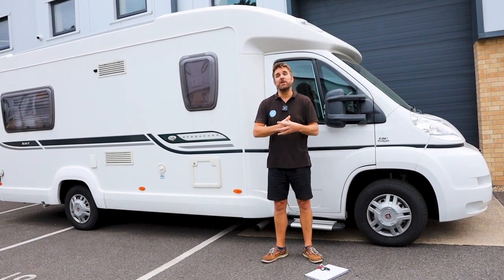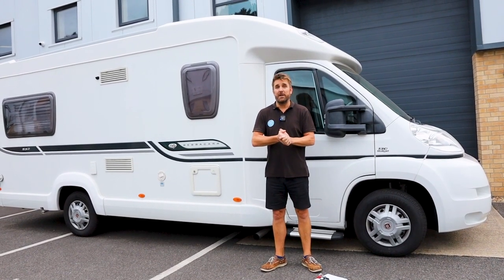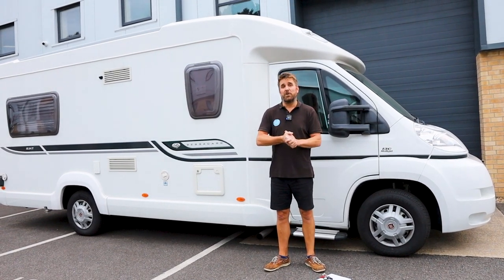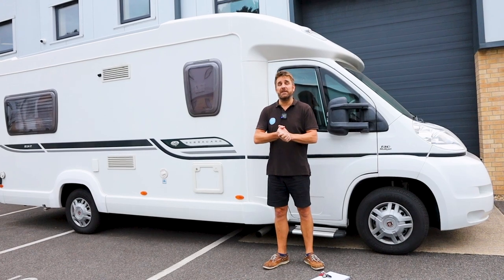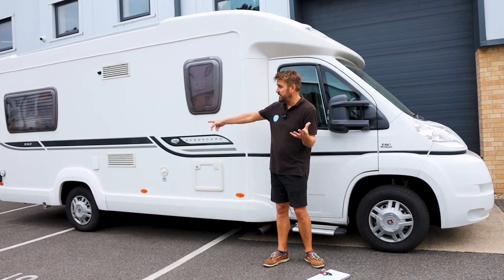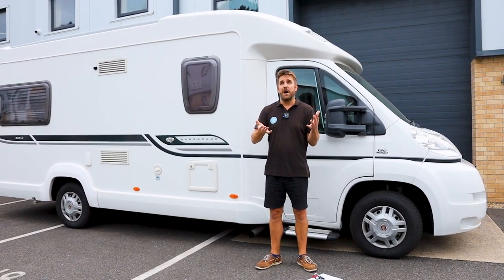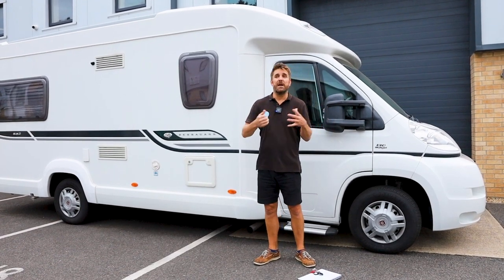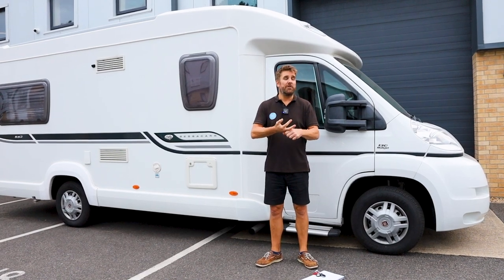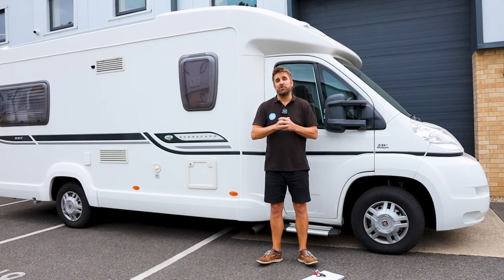The whole point of this video was really to show you a vehicle that's had no solar panels at all ever in its life to having a system fitted. Yes, it's quite time consuming, but what you end up with is the ability, when you're off grid and not plugged into shore power, connected to 240 volts on the side of the vehicle, you might just be pulled over somewhere out in the New Forest or wherever you are in the UK, and just want to be able to use your lights, phone chargers or other such devices. You can do all of that in the safety of knowing that your batteries are being charged as well.